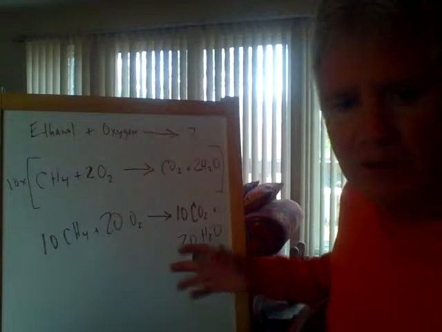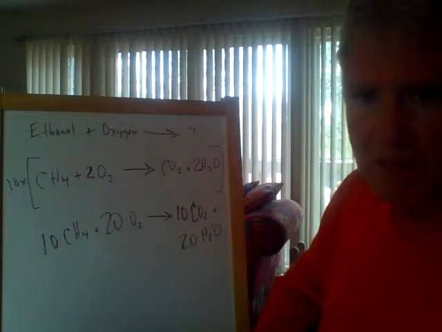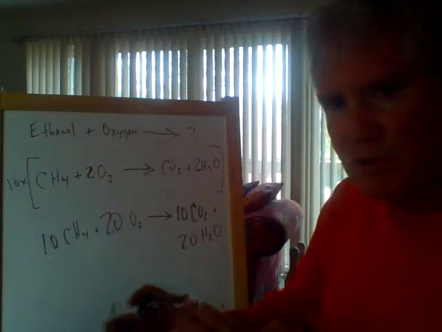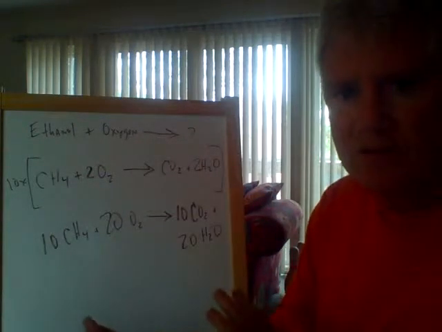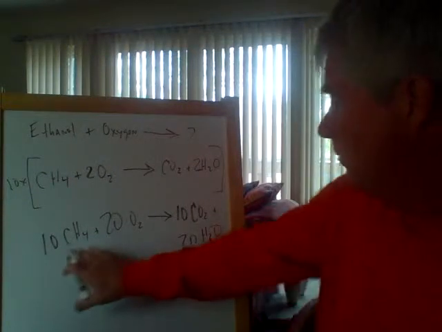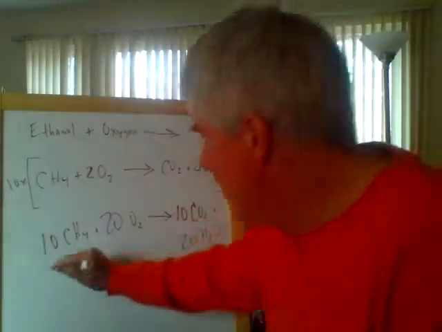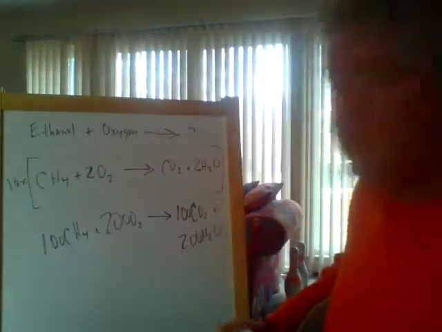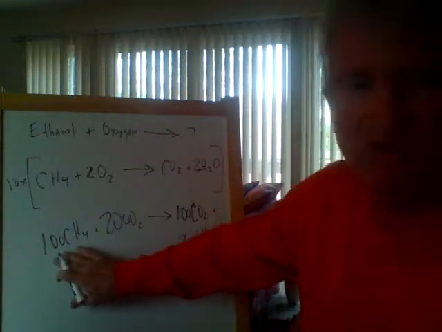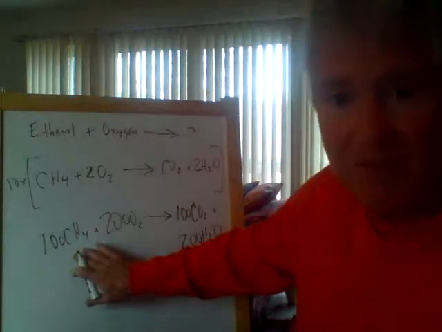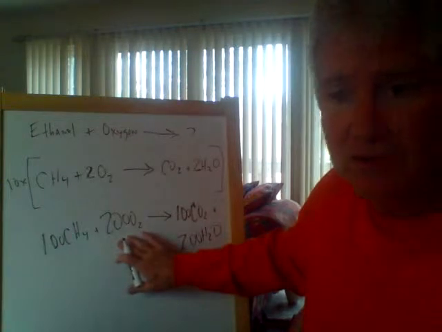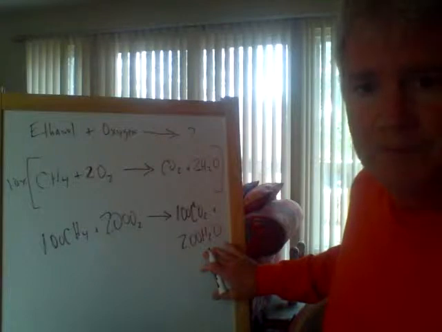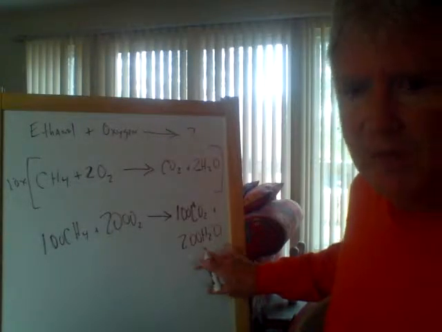And if you think about this logically, this makes sense. If you had 10 methane molecules, we know from our original equation that it's a 2-to-1 ratio. It takes twice the number of oxygen molecules as methane to burn it. So 10 and 20 is fine. For that matter, it could be 100 and 200. That's fine too, right? In fact, it could be a million methanes and 2 million oxygens producing a million carbon dioxides and 2 million waters. You can put anything you want in there from a number standpoint.